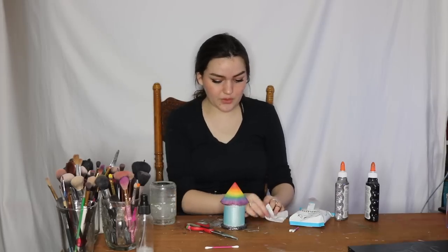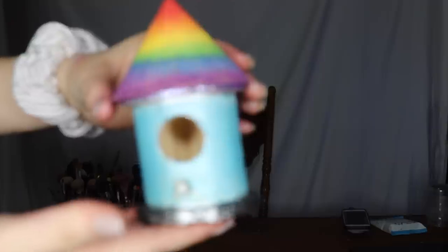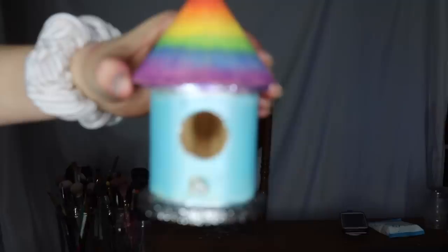Okay, I think we're done. Other than letting it dry, I think it's done. Let's see. I have no idea if this is in focus, but I'm just gonna say that it is. Focus, focus, focus.